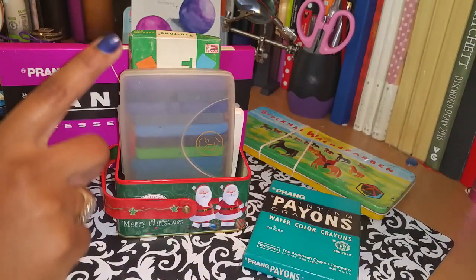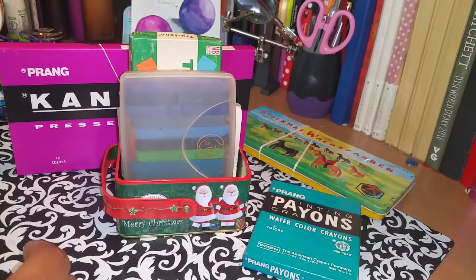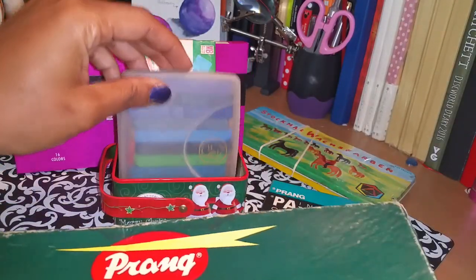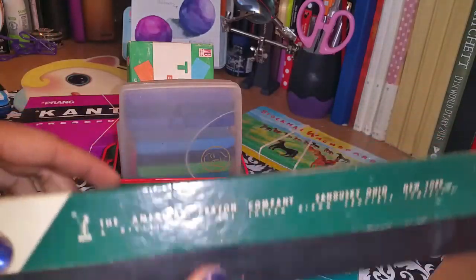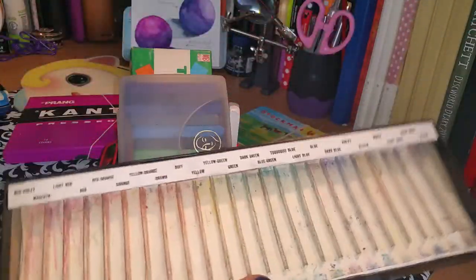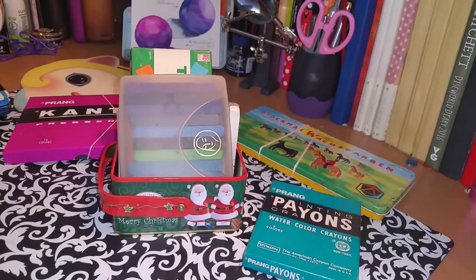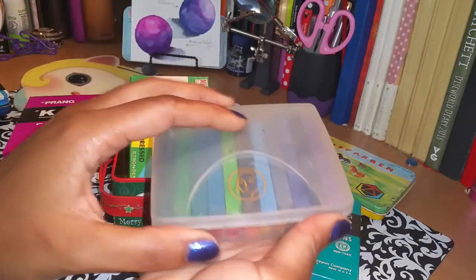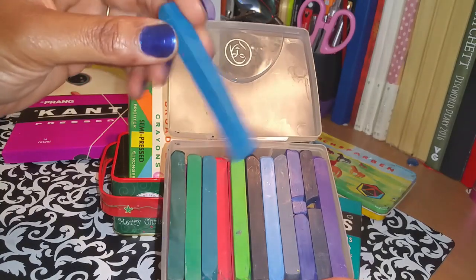These I absolutely love. Let me find the box. Okay, these are Prang Quicks. They came in this box here, but the box was a little big for me to enjoy using them, so I just put them in something smaller. I put them in this old Olay case that I had here, and they are like a pressed block crayon.